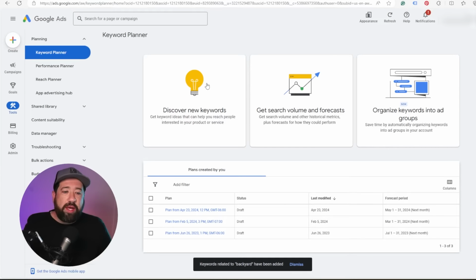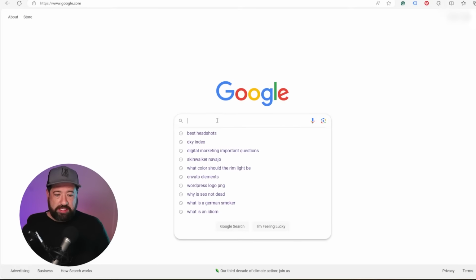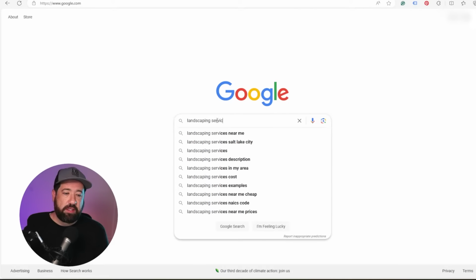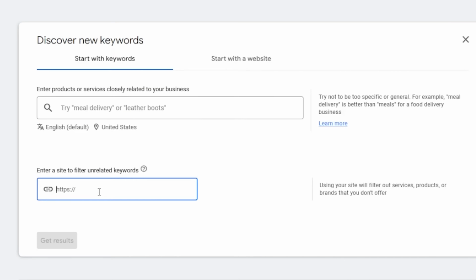So to get started, we're going to click on Discover New Keywords. Here it's going to ask us for either some keyword ideas as well as a website we can put in. One trick that I like to do is put a competitor's website in here to see the keywords that Google gives me as recommendations based on what they're doing. Let's imagine, for example, that I'm a landscaping business. If I go into Google and type in landscaping services, I'm just going to grab the first website that comes up, and we'll say that Millennium Lawn and Landscape would be considered a competitor. I'm going to grab their website URL, which would just be their root domain, and put that in the keyword planner here.